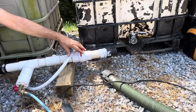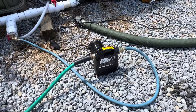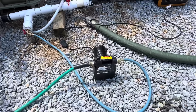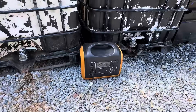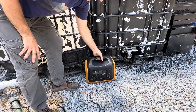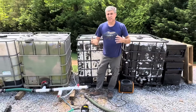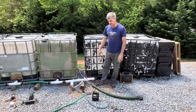A lot of people said, 'Hey Dave, I don't have DeWalt batteries for that small pump you showed.' This utility pump can run off any power source, like a generator. I've used it with an Opus 1100. I have this dedicated for this purpose because of the handles — my young kids can actually carry it and set it up completely and get water flowing. That's important in case I'm not home; the ladies and the two young guys can get things set up.